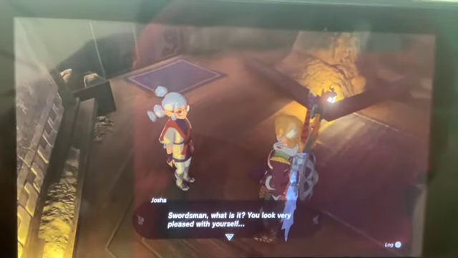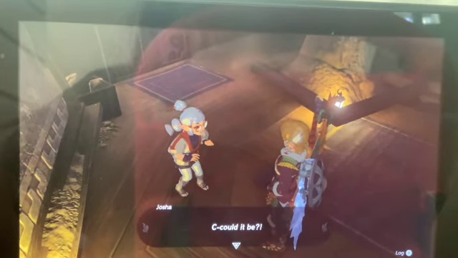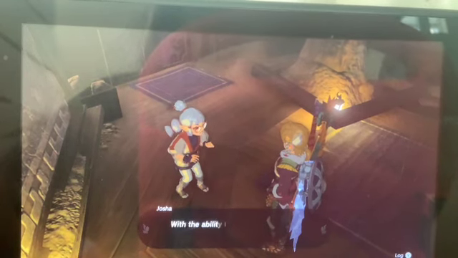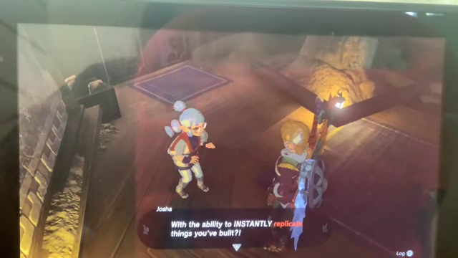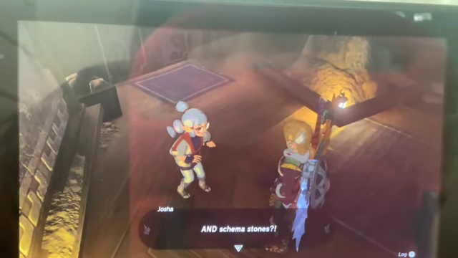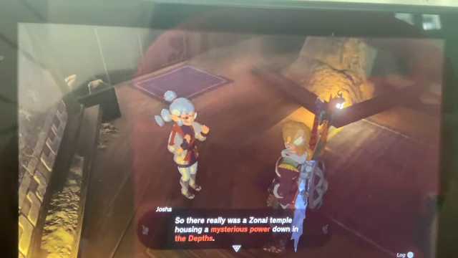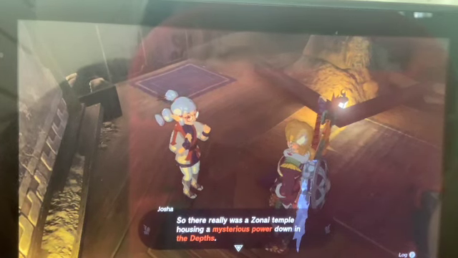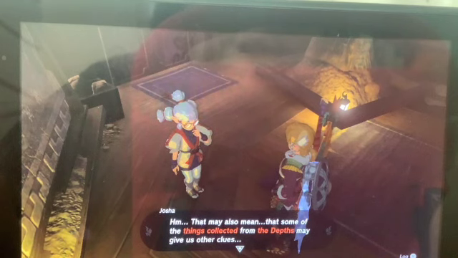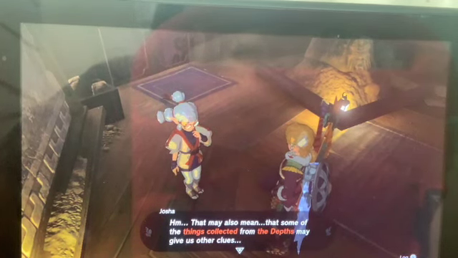We're back! Sword Man! What is it? Do you look very pleased with yourself? Could it be? Yeah, we went there. Ancient ability? With an ancient infinity, re-stressing things you're built, and seems strong. And that really was a Zonai temple. Honestly, a mysterious power down in the depths? That may also mean that some of the things the depths contain may give us other clues.